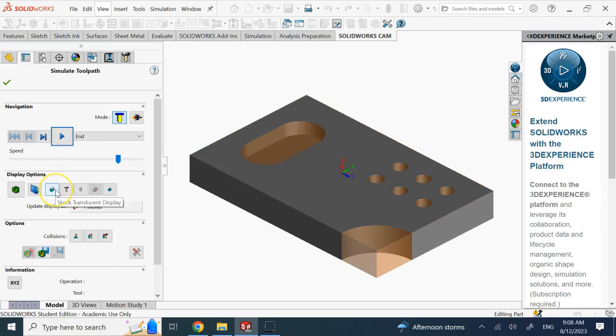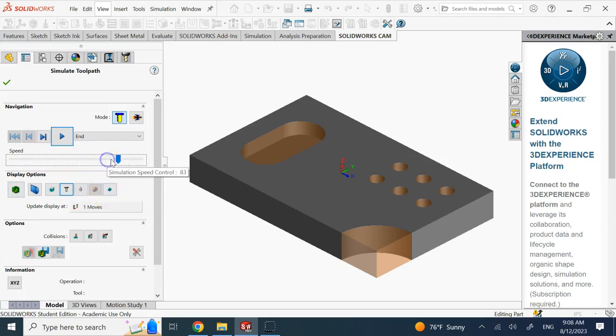And here you can also choose what to be shown and what not to be shown. So if you want to see, for example, the tool shaded, then you choose that. Otherwise, you can say show me wireframe or translucent or no display. If you want the tool holder, similarly, and so on. So you can choose what to be shown and not.